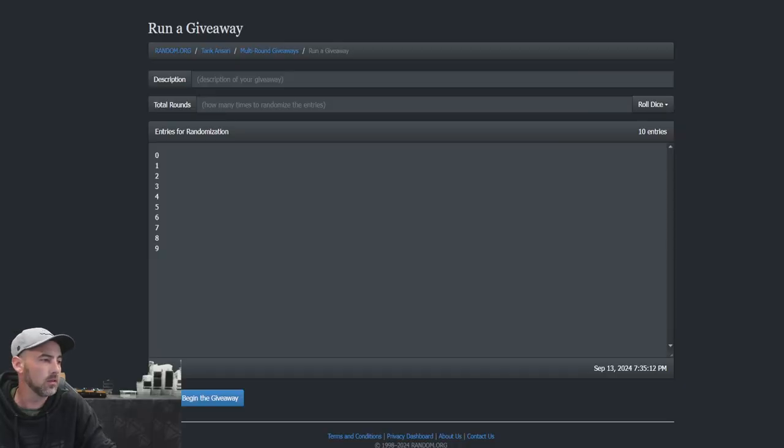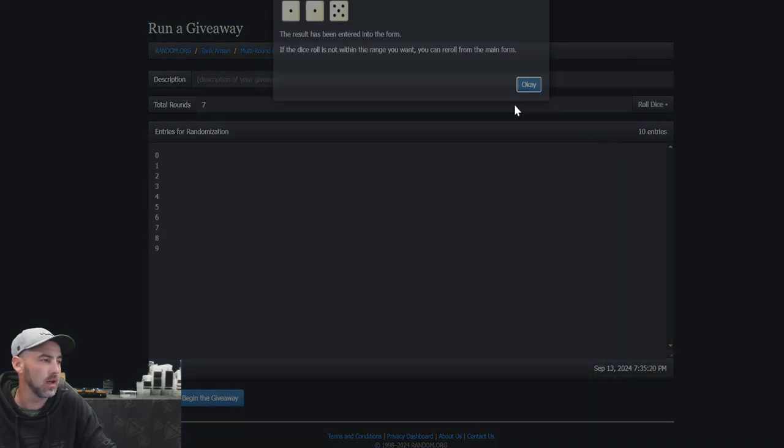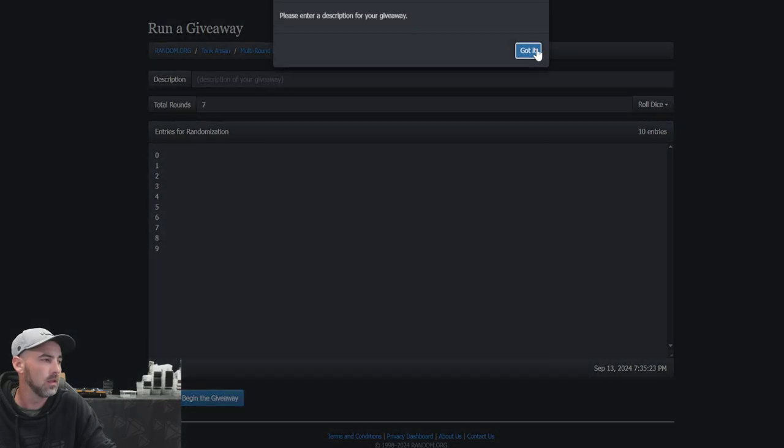All right, we got 0 down to 9. 10 entries here. Each of you will get one number. This will determine the serial for the Spurs spots. Rolling 3 dice. Need to be 7 or more. We have 7 on the nuts one more time. And good luck.